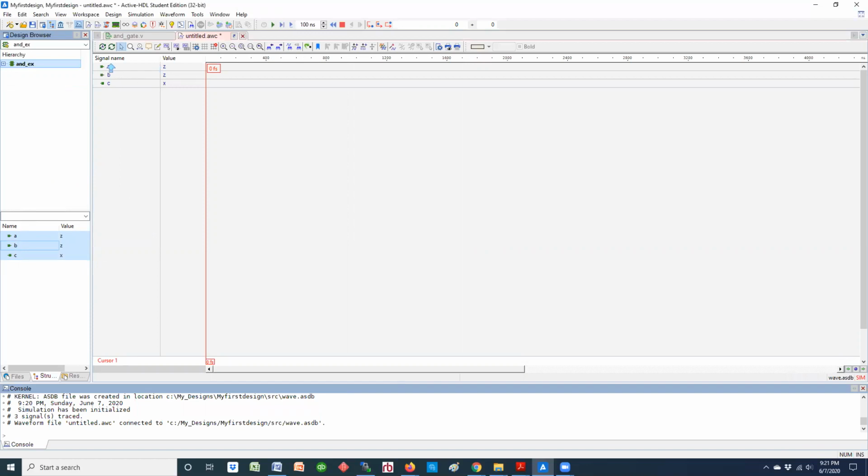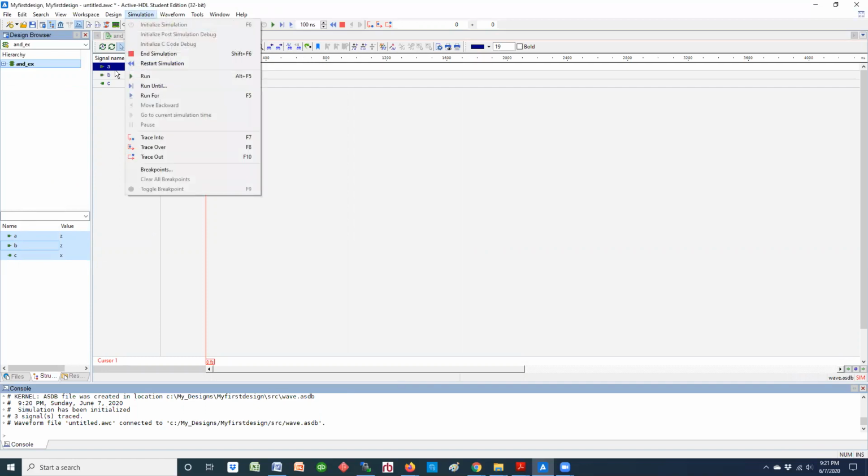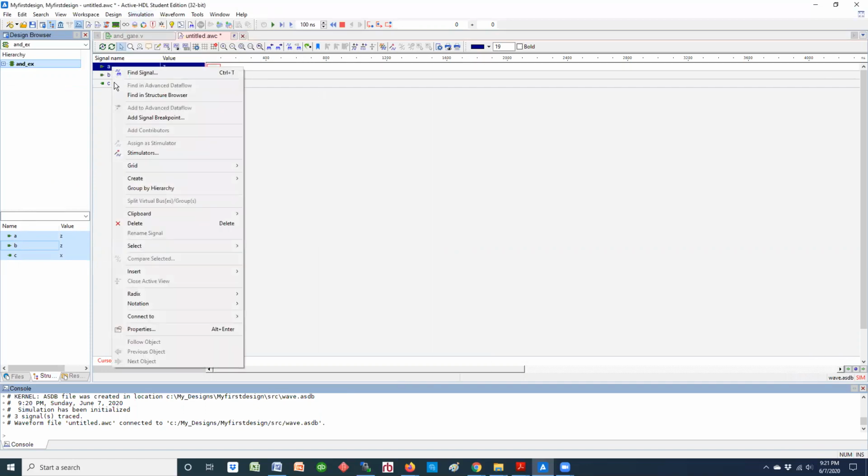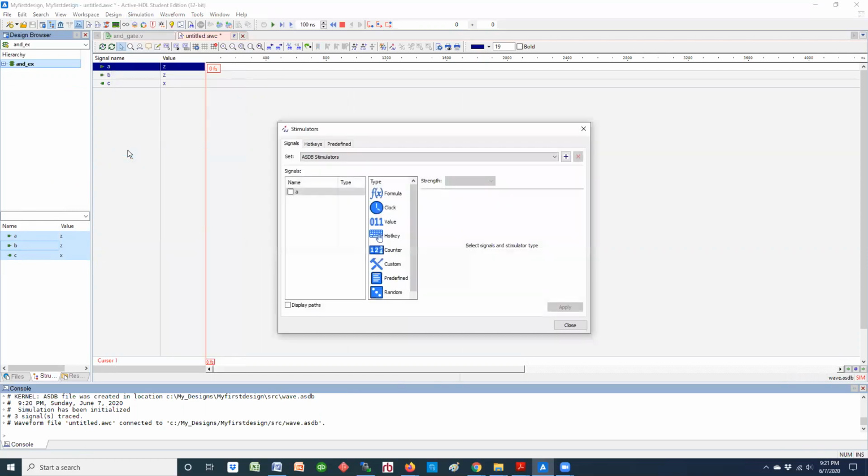And that's pretty much it. And then you can highlight this one, go to the simulation and do it that way, or you can right click here, and that's the easier way. Right click, find the simulator, click on the simulator. And I like to use clock, as I mentioned in the previous videos, because if I use a clock, I can set one of them to 10 megahertz.